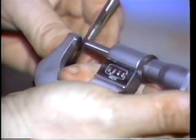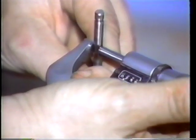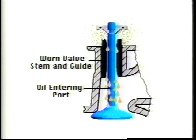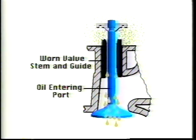Use an outside micrometer to check actual stem wear. Mic the stems in the most worn locations and compare your measurements to specs. Replace the valves if their stems are worn too much. By comparing stem diameter with guide diameter, you can calculate valve to guide clearance.